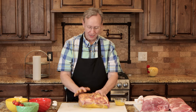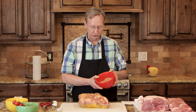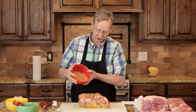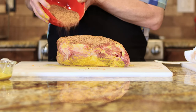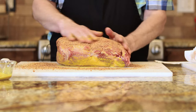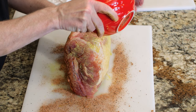Now that we're fairly wet, put the mustard aside and we're going to use this rub. This is a dry rub — it's really a basic rub. I have some variations on it, but you could find this recipe almost anywhere. The thing you want to remember is don't put your hand on the pork and then into the rub. In this case, I'll just pour some of the rub on there and we don't have to worry about putting too much. We'll definitely spread it liberally. I'll put some on the side and keep going. I won't rub it in a whole lot, just a little bit, and I'll do all the sides in the same way.